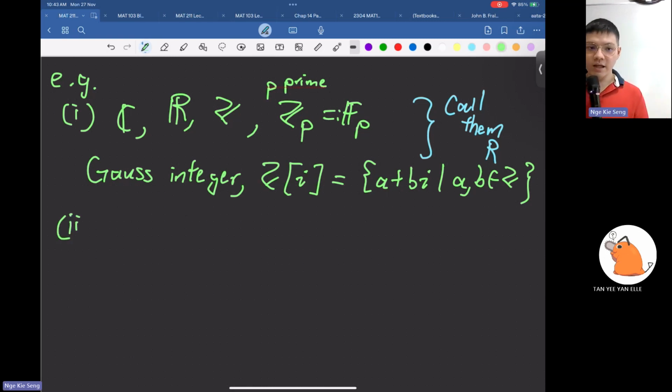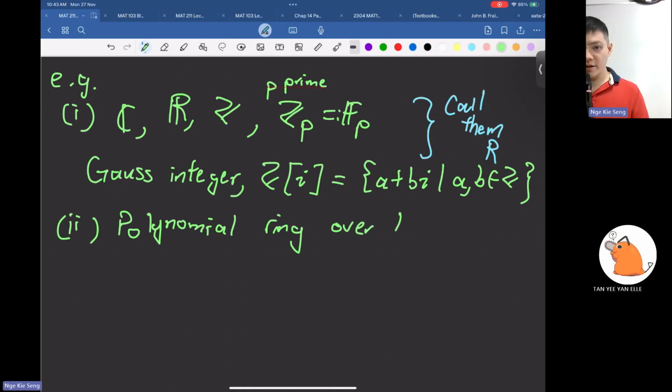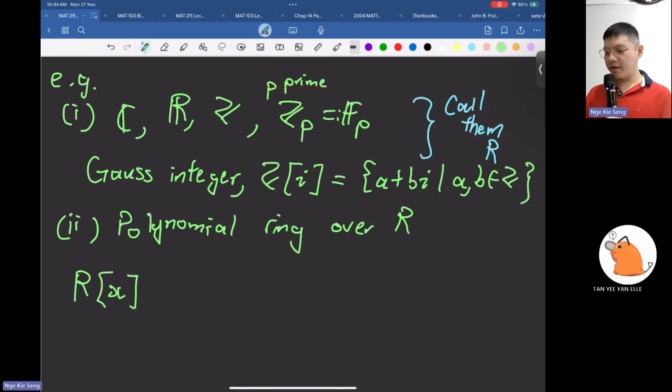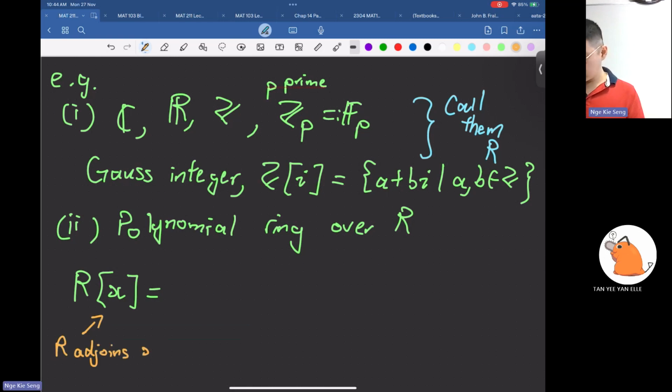So we can do more things. We can consider a polynomial ring. Do you still remember what a polynomial ring is? This is R, with this square bracket here, which we will call adjoin. Later we will define this more specifically. Otherwise I keep saying R square bracket X. So let's say R adjoin X.